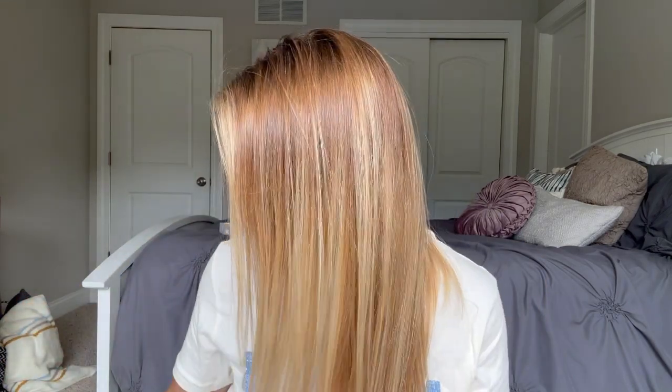Our prep work is done. So I have my clear Nail Tek on top. I just used a regular one, picked up from Target, that has 7 or 8 different options, buff nail, shine nail. So I just file and make sure to buff with this, and that's pretty much it. Then I put my Nail Tek on.